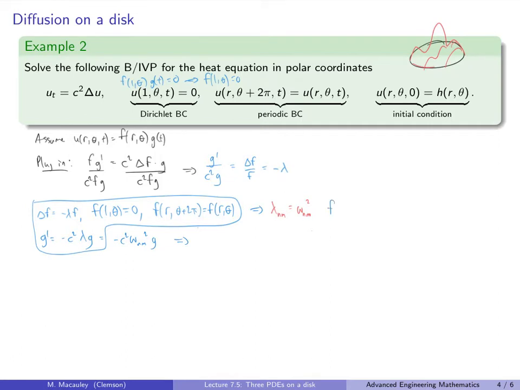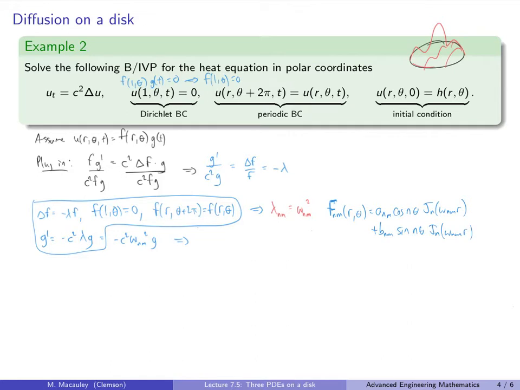So f, how do I want to write this? Because I have an f here. Yeah, so I'm going to say that f, and I may regret this choice of letters later, we'll see. So the corresponding eigenfunction, I'm going to call this big F. You'll see why in a moment. This is ANM cosine of n theta Jn of omega nmr plus BNM sine of n theta Jn of omega nmr.